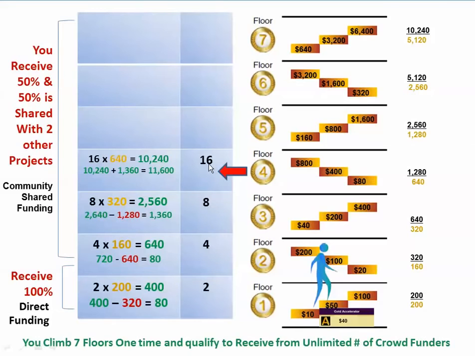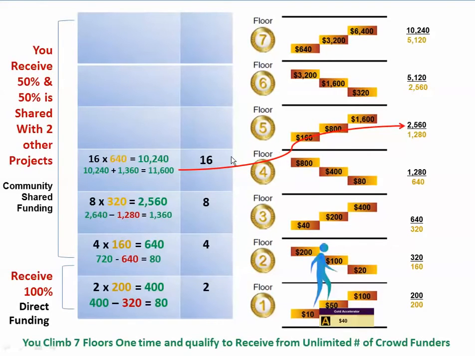Take it one more level up, and you notice that these 8 project managers, when they find 2 each, you have a potential of 16 project managers on your 4th level. When these 16 project managers make, now what's half of this is 640, a $640 donation when they fund the whole floor, you have a potential of $10,240 coming into your project. When you add what we carried over from what was left over on the third floor of $1,360, that adds up to $11,600 potential.